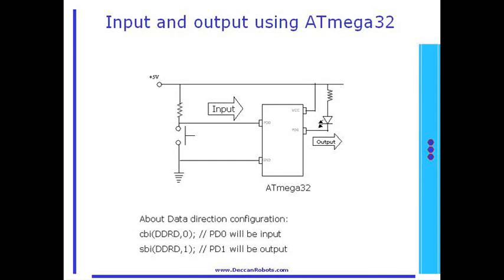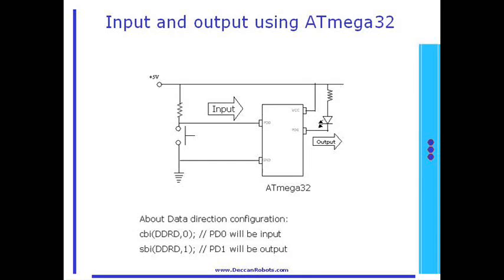Each port in AVR has 3 registers associated with it. For example, for port D, the names of the 3 registers are PORTD, DDRD and PIND. The PORTD register is used for output, PIND is used as input and DDRD is used as a configuration register to specify the usage of the port pin as input or output. Here we want PD0 as input. Thus we have to specify the 0th bit of DDRD as 0. The value 0 at any bit of DDRD configures the respective pin of the port as input. Similarly, we want PD1 as output, so we have specified the first bit of DDRD as high, which ensures that PD1 will be an output pin.